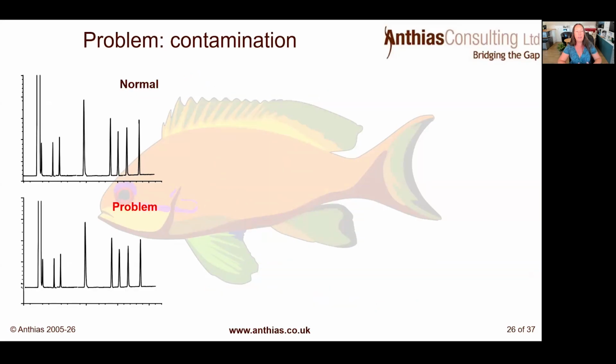Now let's have a look at our next example. Here we can see again our normal chromatograms at the top, and when we look at the bottom chromatogram, we can see that we've got a higher baseline. Of course, that might be affecting our sensitivity, so our peak heights, and it could mean more bleeding towards the end, but you can notice that the baseline is higher than normal.